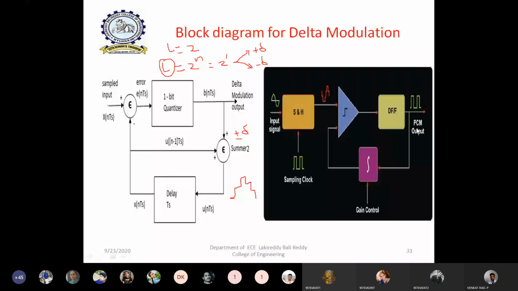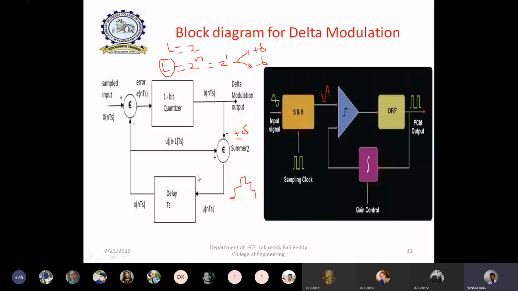The only difference is, in place of the summation we have a comparator, and in place of the delay element practically they are using an integrator. That's it. After the quantization, the process involving this comparison as well as the D flip-flop is the only thing that is going to be implemented in a hardware kit. Now I am going to explain the hardware implementation of this particular delta modulation.